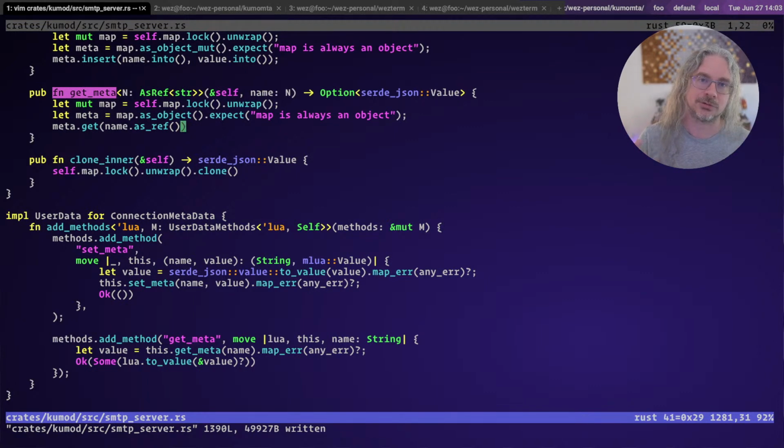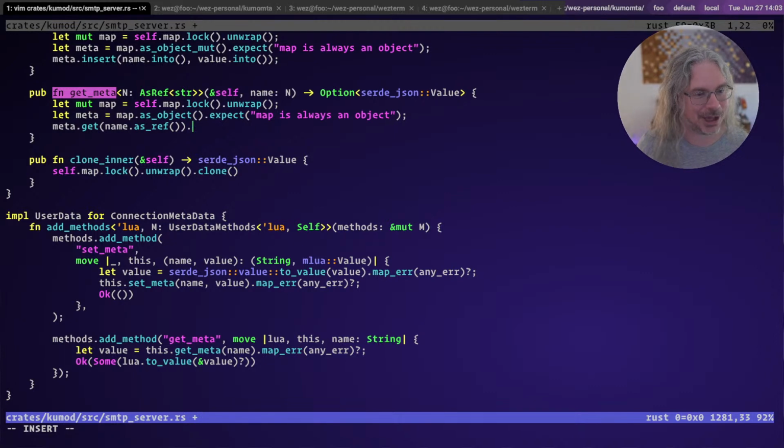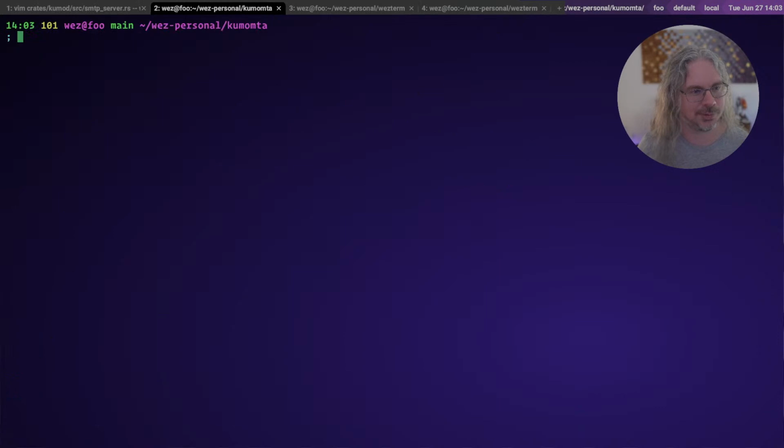In general, you want to avoid overlapping locks because that's how you end up with deadlock problems or priority inversion. You can't have a deadlock if you don't hold any locks, right? So we'll just make a copy, which is easy to do here. We will do cloned. That should make a copy of that thing.